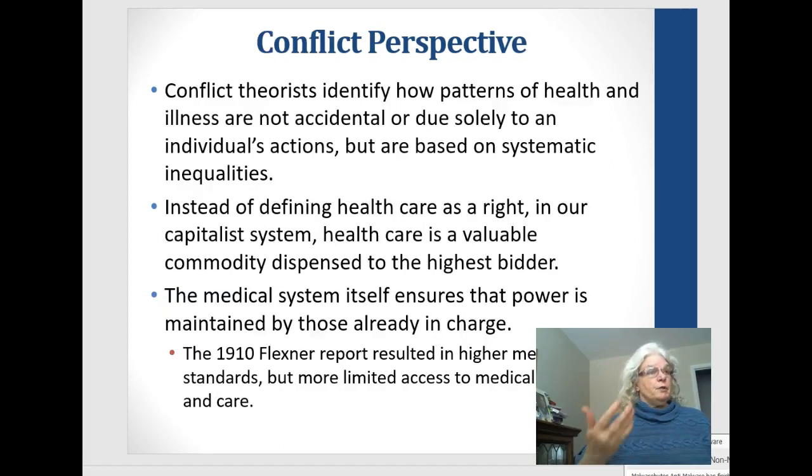From the conflict perspective, conflict theorists identify the patterns of health and why they come into place. And we can again see the bourgeoisie and the proletariat in defining our rights to healthcare, who controls the healthcare, and who gets the best healthcare. And as we come into place, what takes precedence and who gets the dollars.